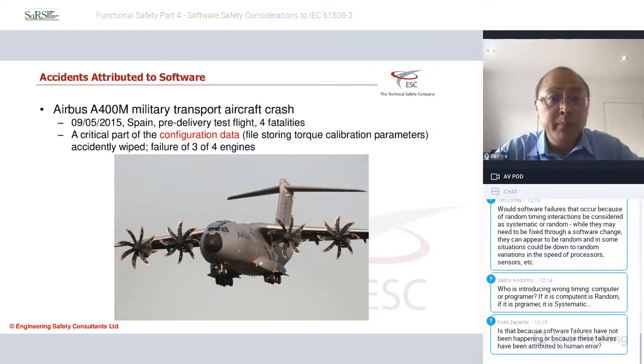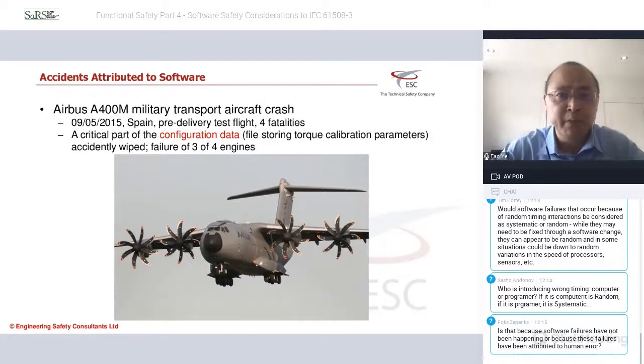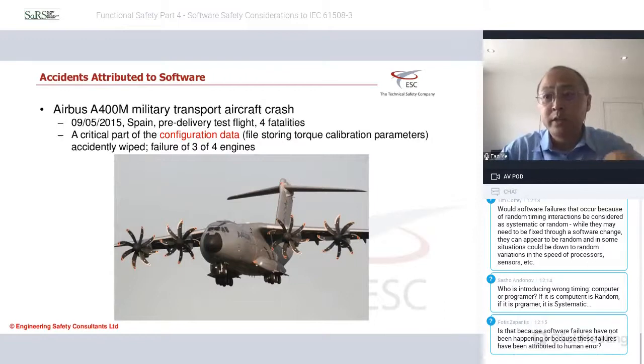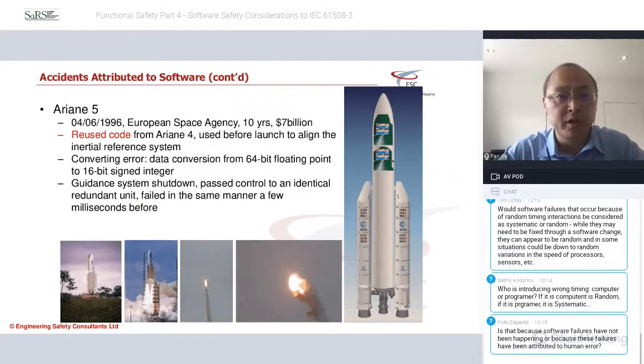The important information that got wiped was the file that stores the torque calibration parameters, which is critical to the flight. You could see that as a configuration management failure, but again, it's part of the software that was missing or deleted during the installation process.